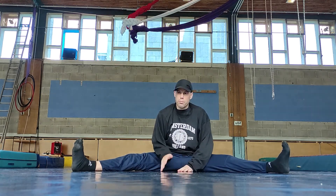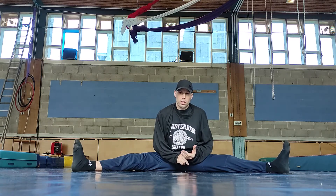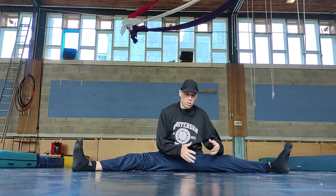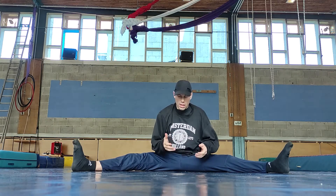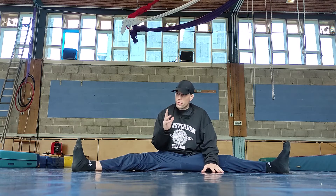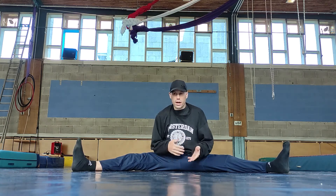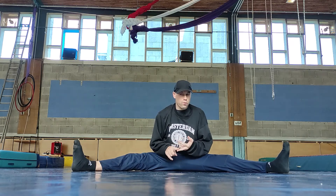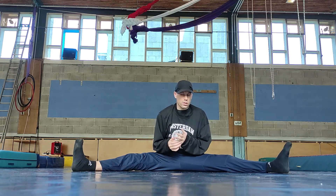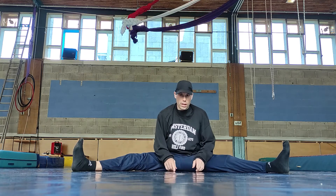Tip number one is pretty much to be prepared. You can prepare everything you're gonna do — you film it when you practice, you make sure you can really do it well, and then you can really rock that run that you practice. It can be anything. Try to also sort of do the three main things: good toprocks, good footwork, and a decent finish or a freeze, and maybe you can even add power or whatever. So that's what you can do — you can prepare.